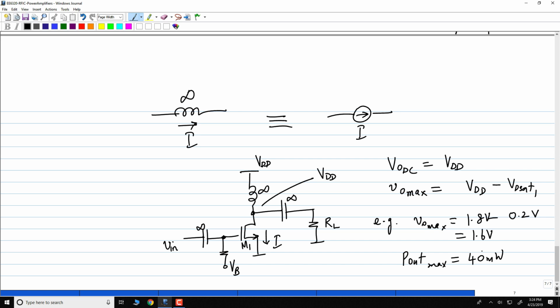The difference between P1 dB and PSAT will be very large in the case of the inverter. Because VT is the swing, but the maximum is VDD by 2. One of them is 0.4, the other is 0.9 or 1. So there will be like 6 dB difference. In this case, there will be much smaller. So it is linear to a larger dynamic range. But PSAT is also higher.